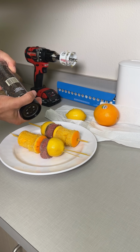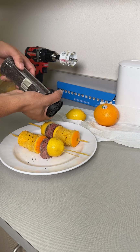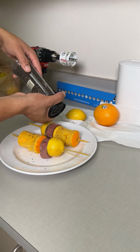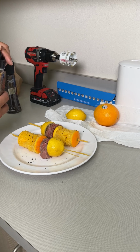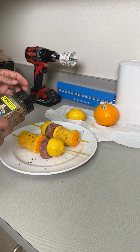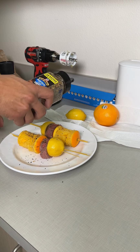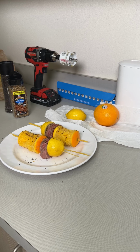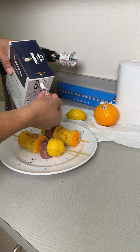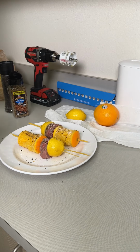Okay, a little bit of pepper. Just season to taste, really. Bam. There we go. A little bit of steak seasoning. And of course, gotta go in with the salt. Just season to taste, okay? Not too much of anything, okay?